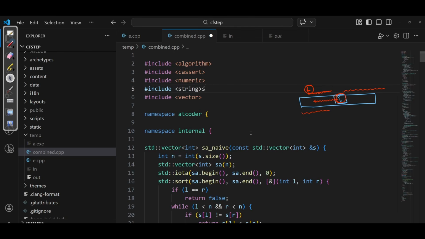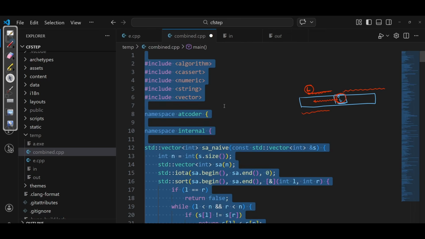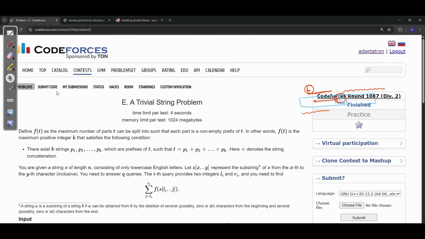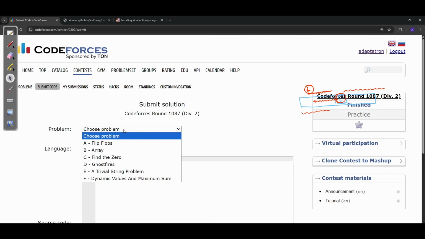So yes, I was able to generate the code which gets outputted in combine.cpp. I did this from my WSL distro since I do not have that full expand alias set up on my Windows, although it should be easy to set up, I believe. But yeah, this is the final code that I got, and let me now submit it. We go to Codeforces and submit this code with the Z algorithm.